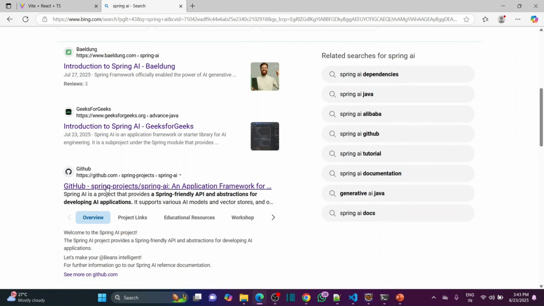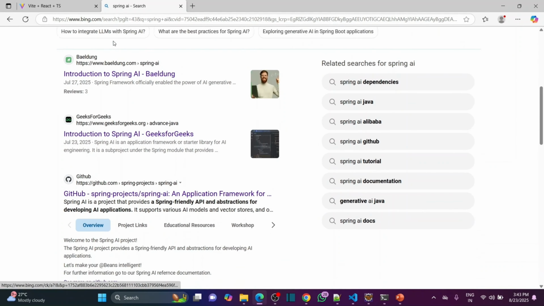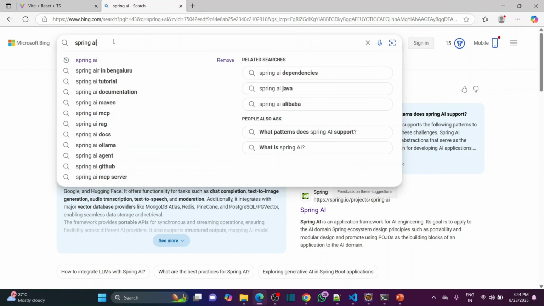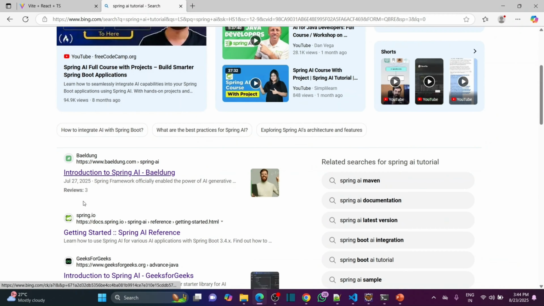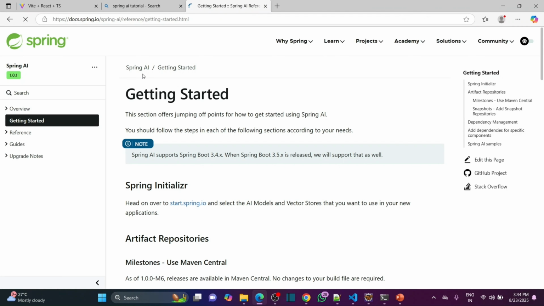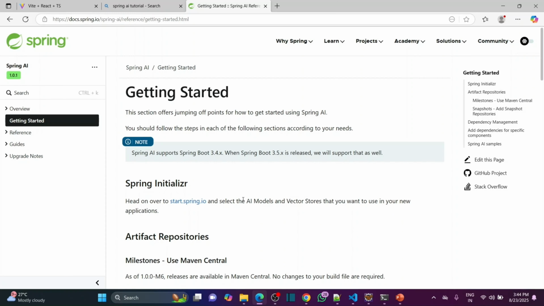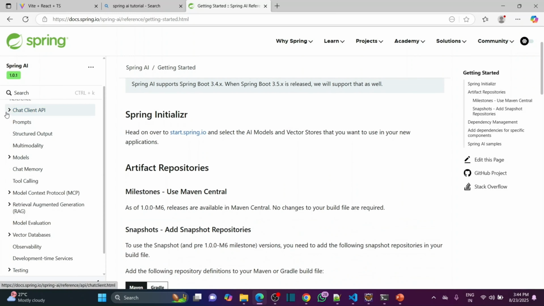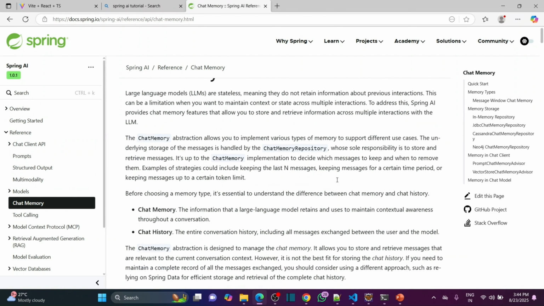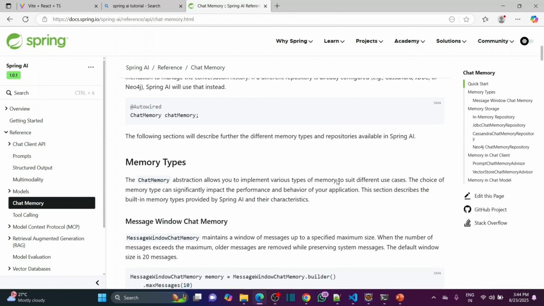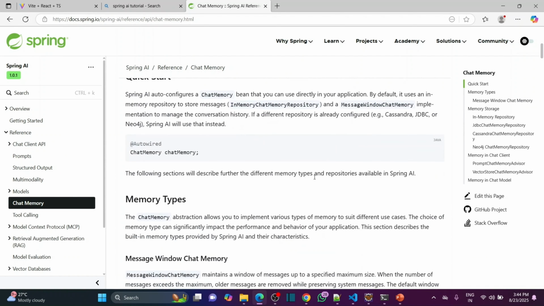If you go to the standard Spring document, this is the standard Spring document. Let me expand it. Chat memory. If we see the chat memory, we have various ways we can define it. This tracks the chat memory type.